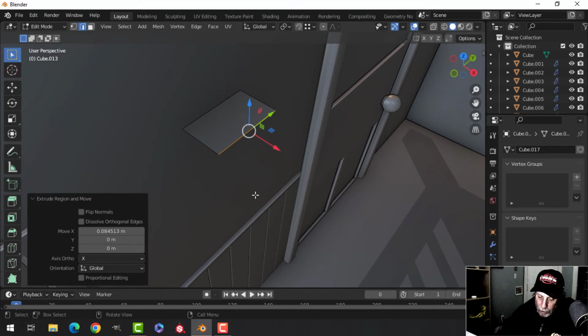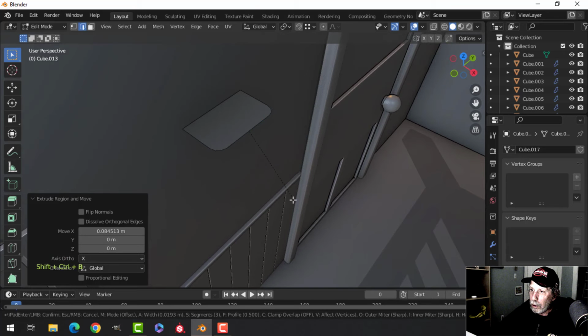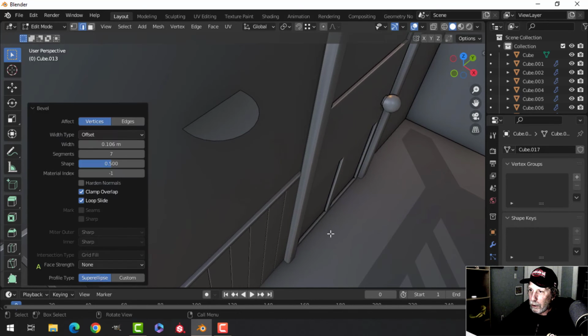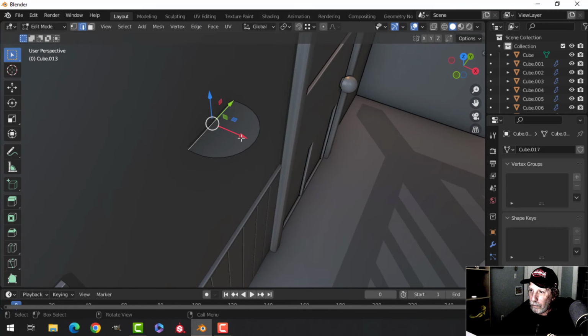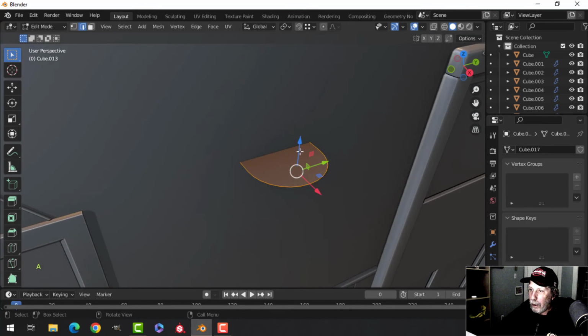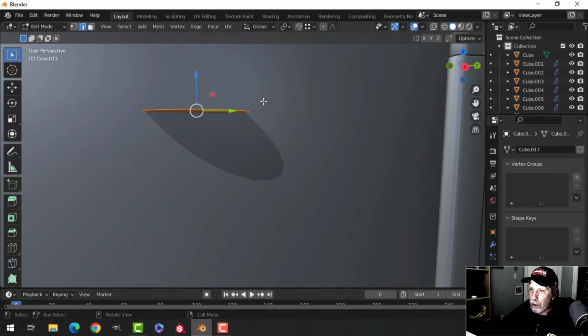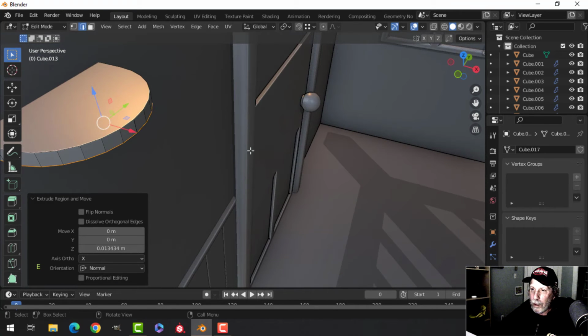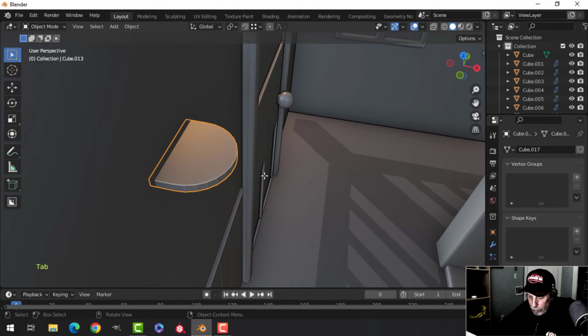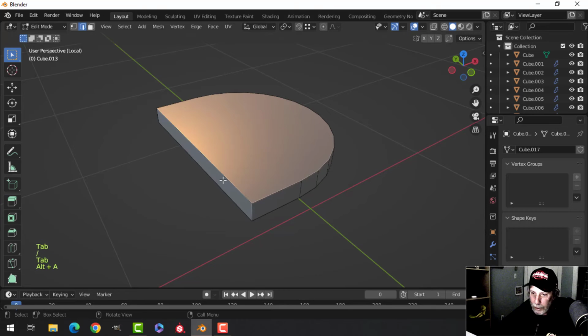And just for now, I'm going to Shift Control B to bevel. I'm going to pull, and press C to clamp, and that way I can hit the middle and then roll up. Oops, like that. Pull that into the wall. I'm just going to use that as like a base for this thing. Just for now. I say that a lot right now. Just for now.